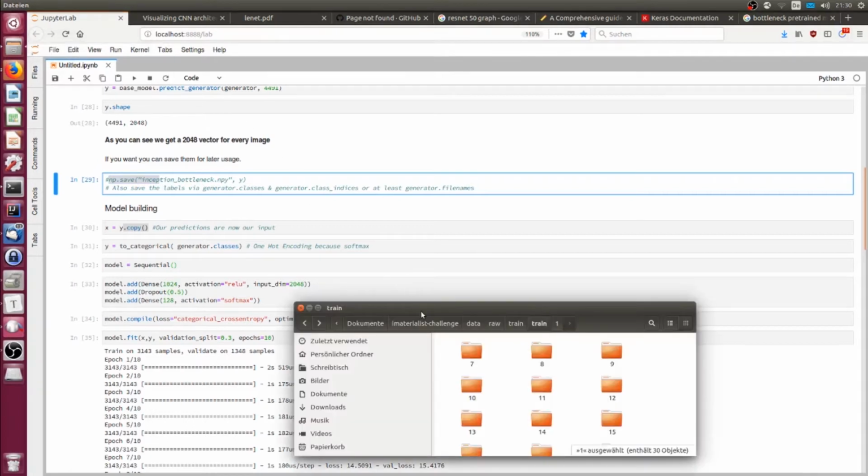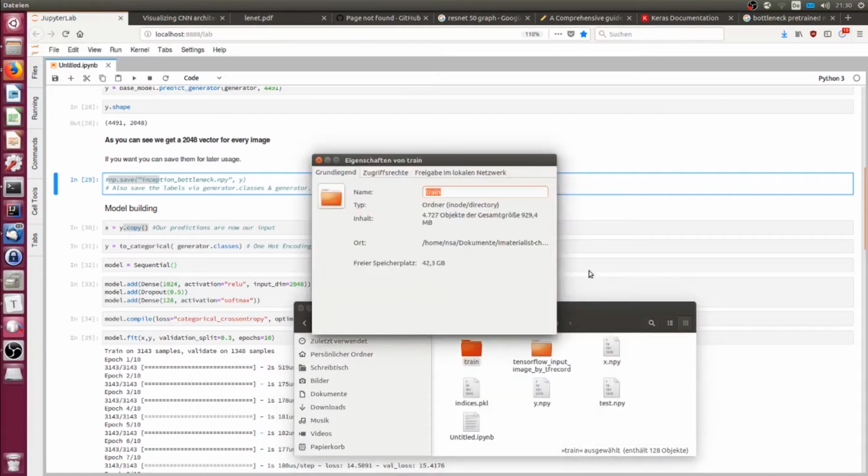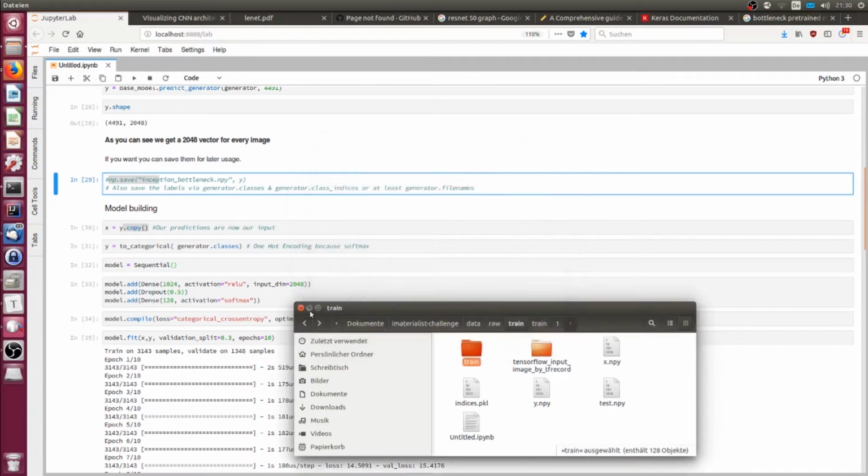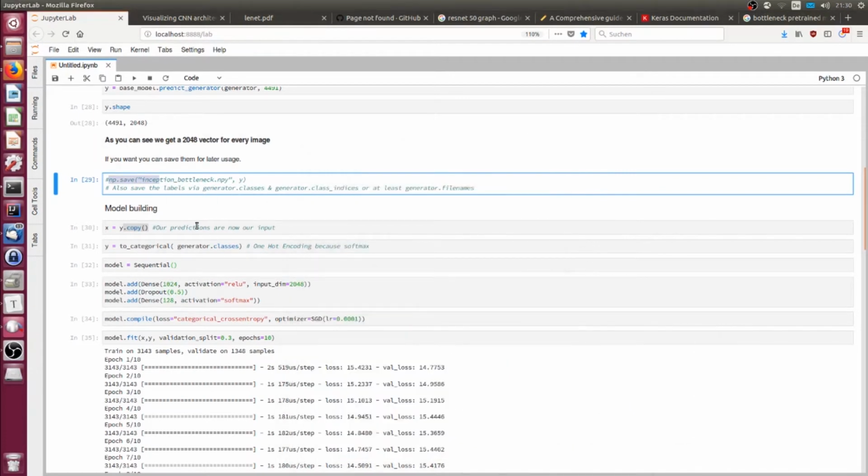I can actually check that very quickly. Yes, and by doing this, you have around 40 megabytes of data. So you can easily fit all the images in memory if you have, let's say, 8 or 5 GB of RAM.